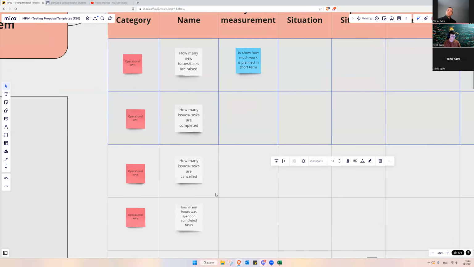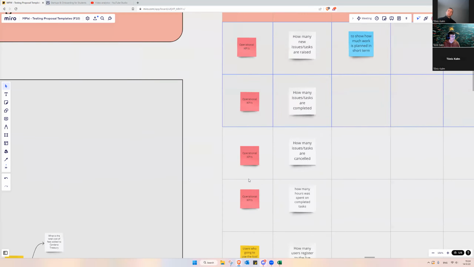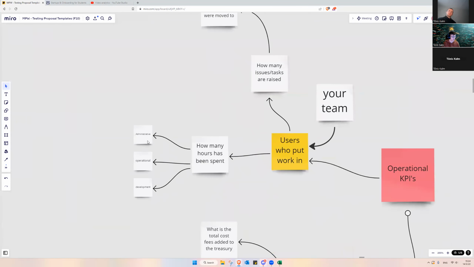But if you just compare time, like you say it took 10 hours to complete a task, it took us 5 hours to cancel a task, and the reason why, it gives you much better insight. We could even say it took us 25 hours to complete 3 tasks. Okay. So basically they spent half of a week. And then we don't even talk about tasks, and basically we go back to how many hours were being spent.